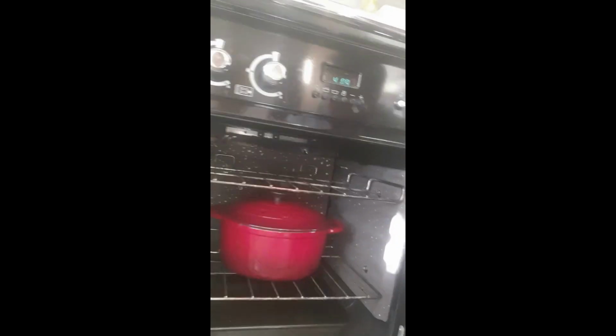So what I've got in the oven, I've got the oven on full whack, which is about 220. And inside the oven is what the Americans call a Dutch oven. I call it a Le Creuset casserole pot. So I'm going to take that out, and it's super hot.